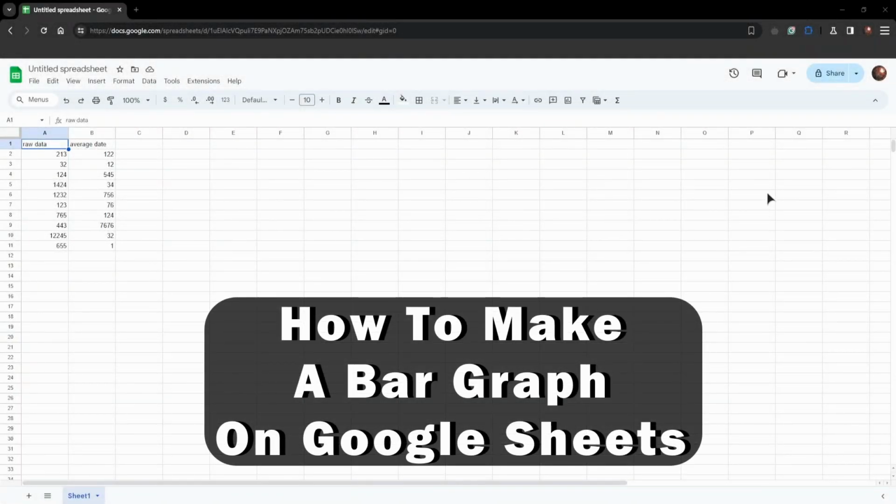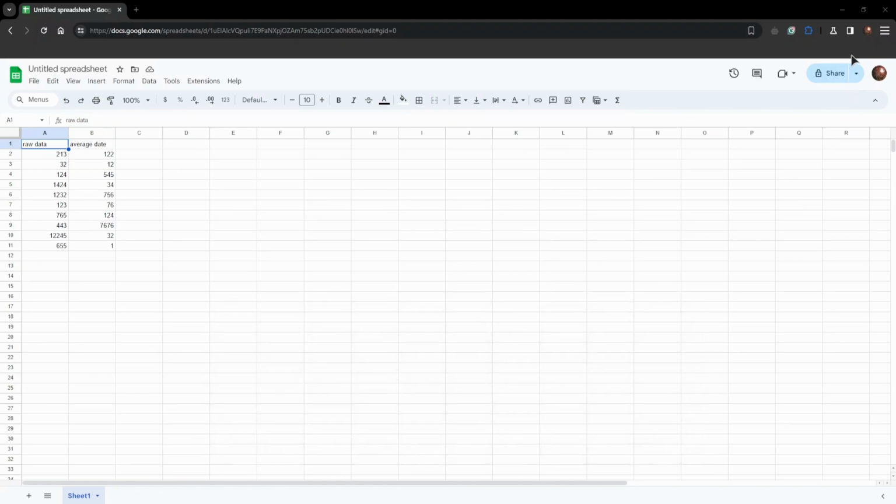I will show you today how to make a bar graph on Google Sheets. So first of all, you will need to create your data that will be used as a graph. So basically you create and make these fields that will contain a text and also maybe numbers. And then you just need to select it all and then we will start making a graph for it. So just do that, select everything you have in the data.